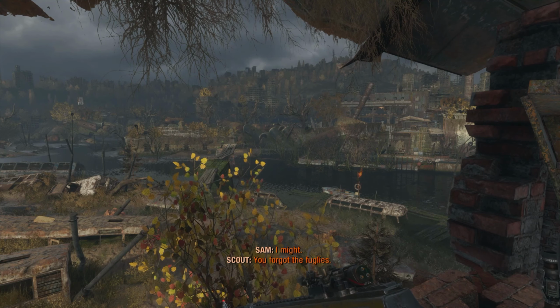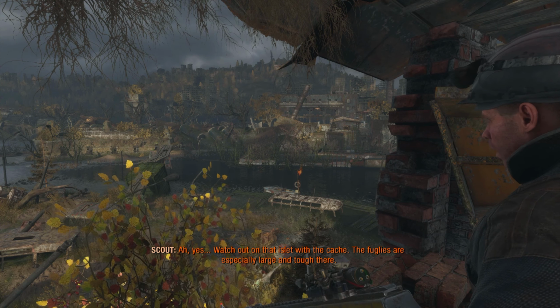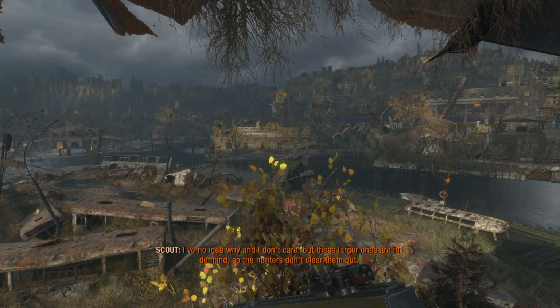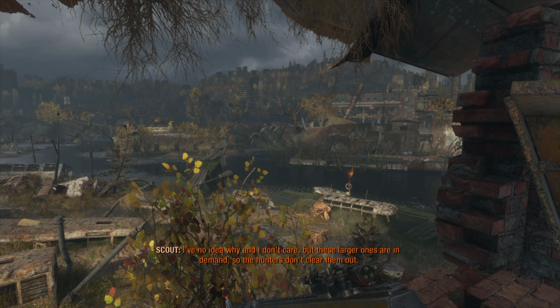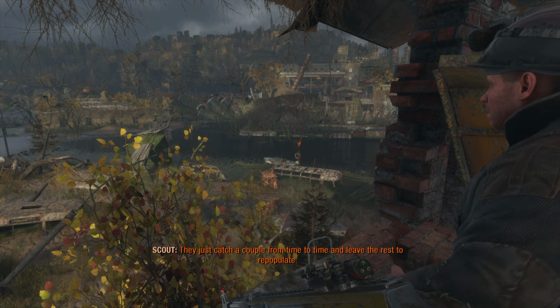I might. You forgot the fuglies. Ah, yes. Watch out on that islet with the cash. The fuglies are especially large and tough there. I've no idea why, and I don't care. But these large ones are in demand, so the hunters don't clear them out. They just catch a couple from time to time and leave the rest to repopulate.